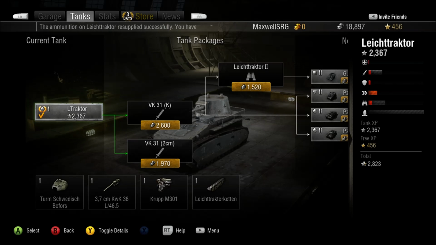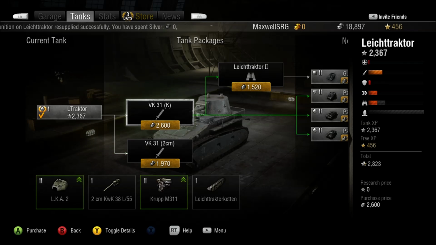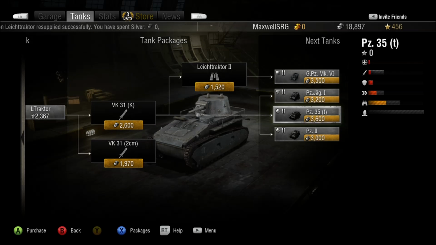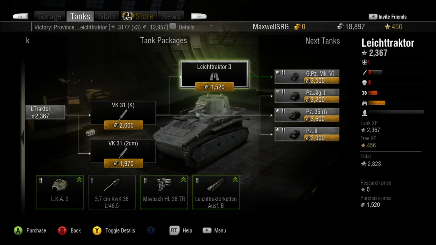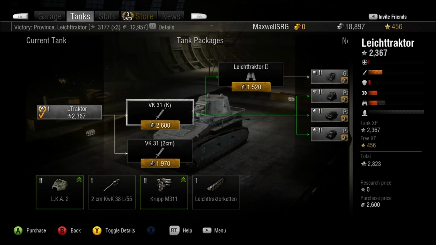is the experience that it generates, as you can see on the right hand side, it still has 2,367 tank XP on it. And nothing else is spent on because I've unlocked all of the packages. What you can do with that is you can then use gold, which you purchase in the store, and you can spend some of your gold to exchange that 2,367 experience into free experience to free it up and allow you to use it.